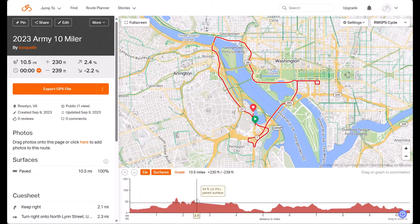Very, very common for athletes to take this drag over here. And again, open to the elements, you're exposed here. Not a lot of shade, not really a lot of shade on this whole course, but right through here, athletes really, really forget things. And if it's a really packed day, a lot of people showing up and a lot of people running around you, this is the point in time where a lot of athletes choose to go, right? And again, what I'm going to tell you is you want to be going, but you want to be going in control here.